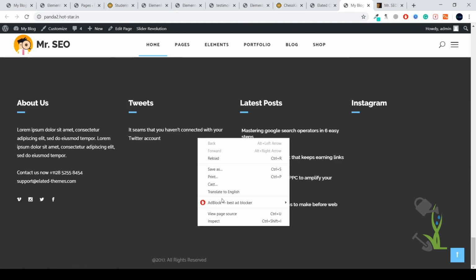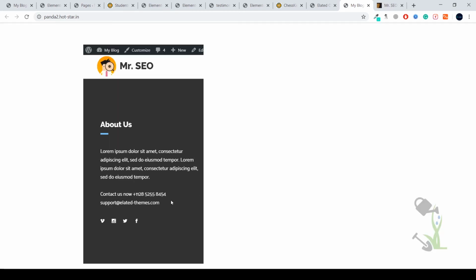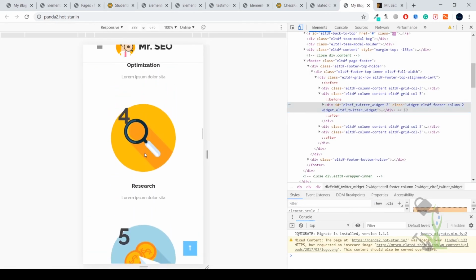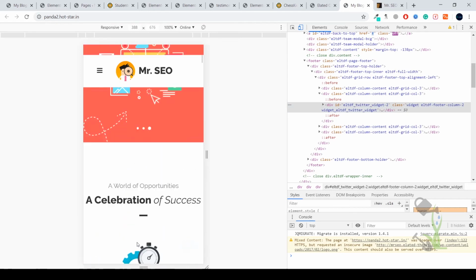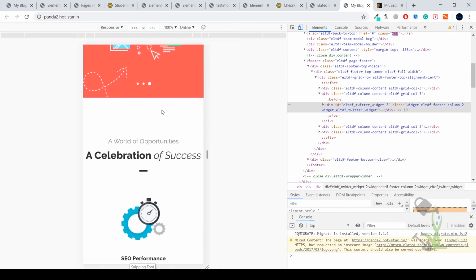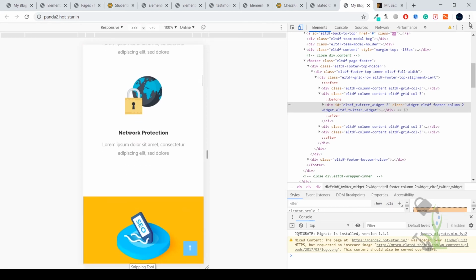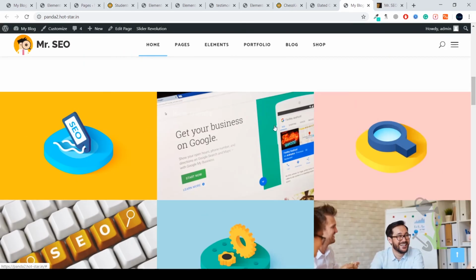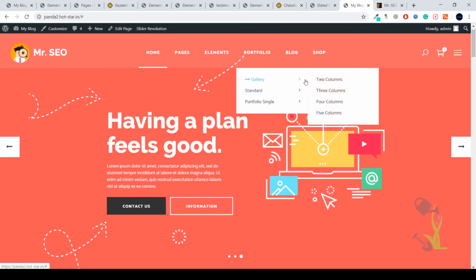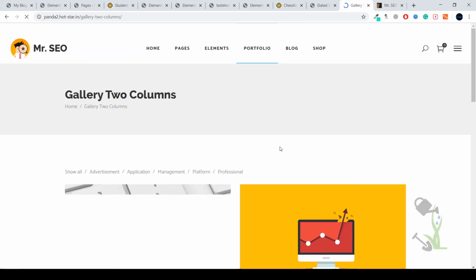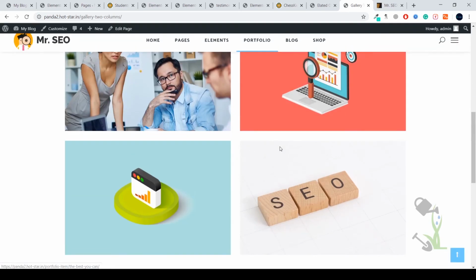And the best part about this theme is that it is also mobile responsive, right? This is the best part, because nowadays if your website is not mobile responsive, the CTR will decrease and the bounce rate will increase. So it has to be mobile responsive. So as you saw, this website has been installed properly, and this is also a perfect website if you're starting a SEO agency or something like that. I would suggest you go for this particular theme. This will be really beneficial for your business.